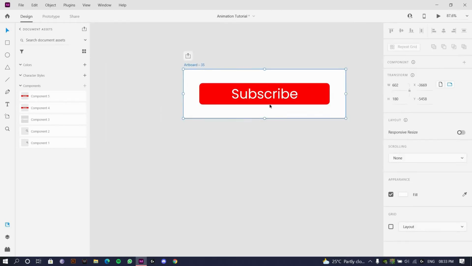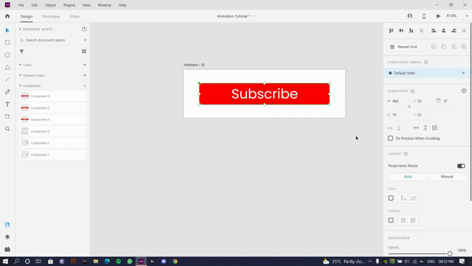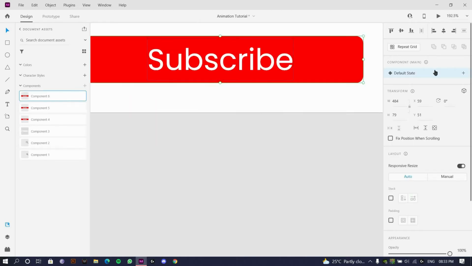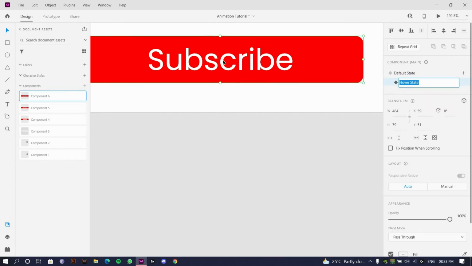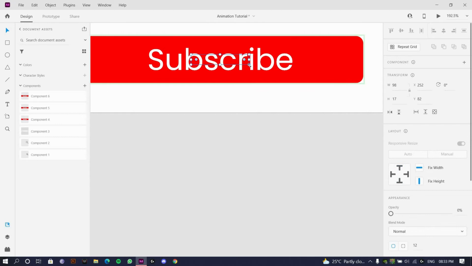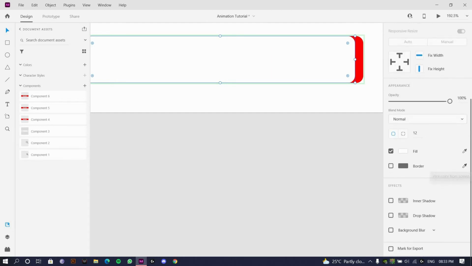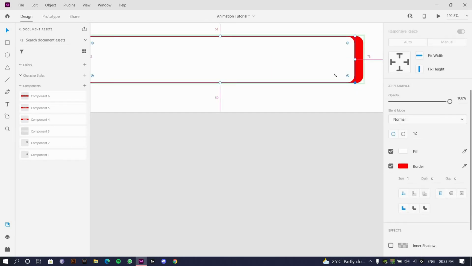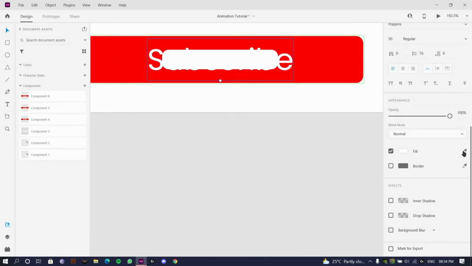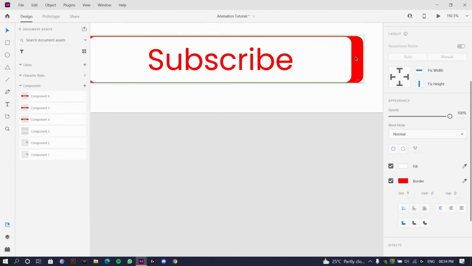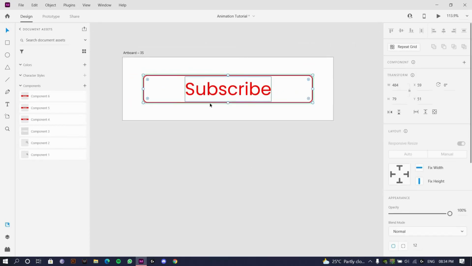Once I'm done with this, I'll select everything and press Control plus K, or Command plus K on Apple. If I do that, I have the plus button, clicking on plus, hover, and I'll have to search for this element. Once this element is out, I'll make the opacity bigger and give this a border so that it fits in with our design. This one I'll change the color to red meanwhile. If I do that, you can see the difference already. Once this is done, drag it to each end and increase the width of the borders. If I just play now, I have to switch back to default.